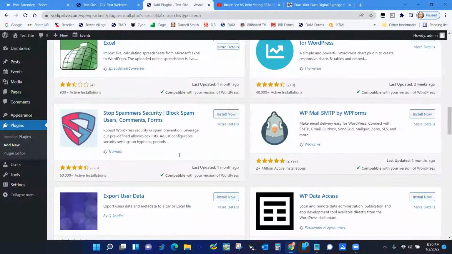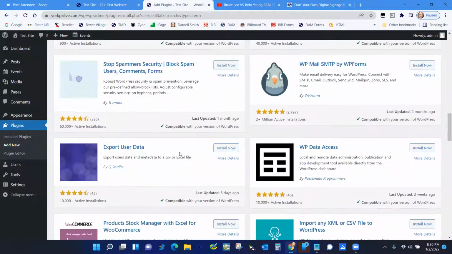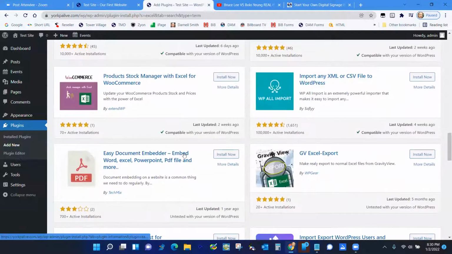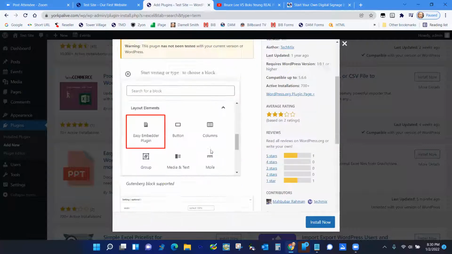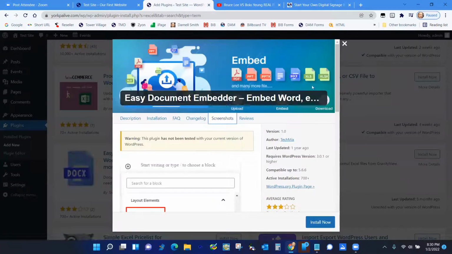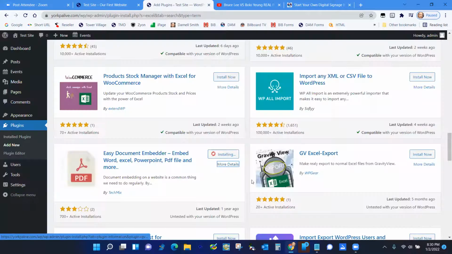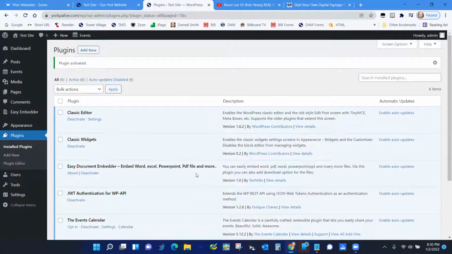What I would probably do, if it wasn't an active sheet, is save it as a PDF, then add that to the page. All right, here's an embedder right there. Now, I think this is exactly what you need. So let's look at this. Okay, this does all of them. So we go ahead and install that. Basically, you're giving a feature to the system. I'm going to add that.